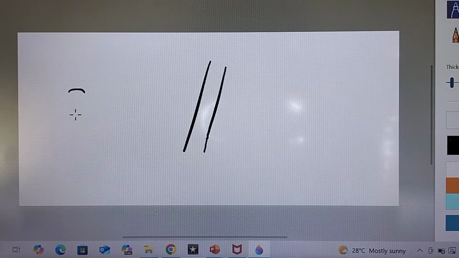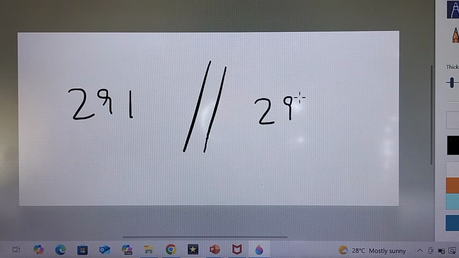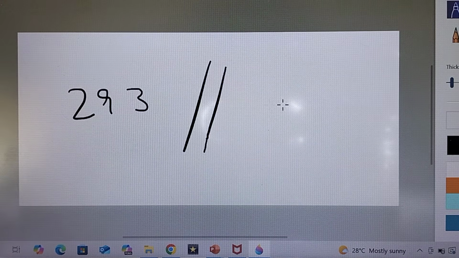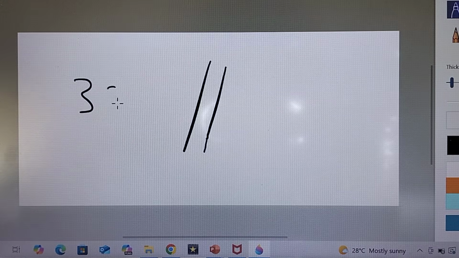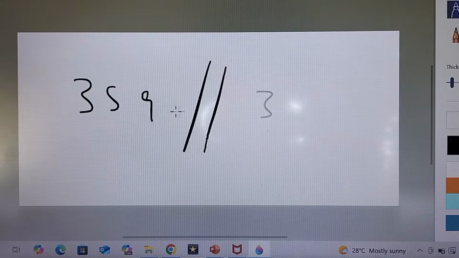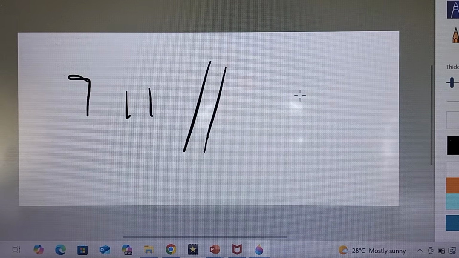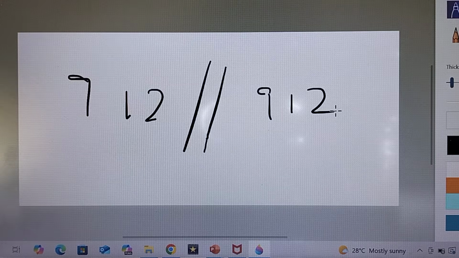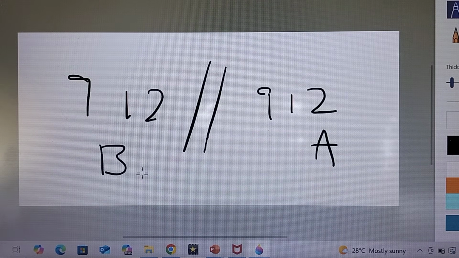The same thing goes for 291, although 291 has a little bit of imbalance. Same for this one, there is also a little bit of imbalance. Same goes for all these bus services, 358, 359, even for this one. And this one. The reason why 912 was split into A and B was because there was more demand along B as opposed to A.